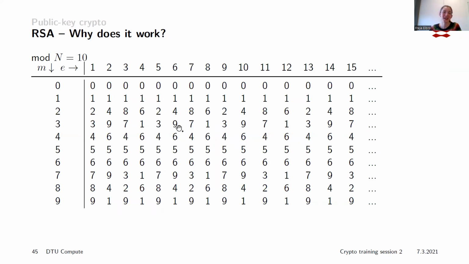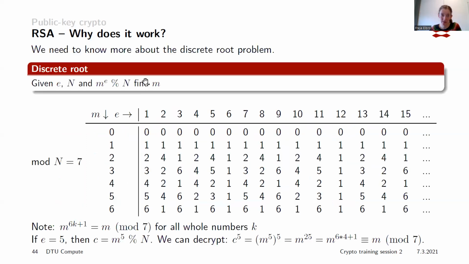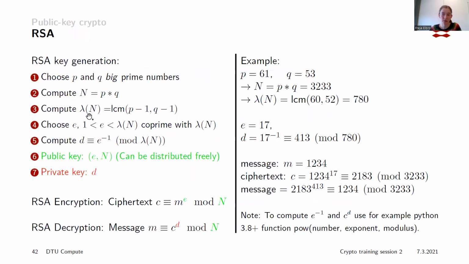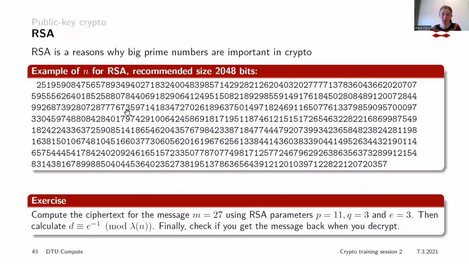Okay. And so now what we see here is that it's no longer so that there are any columns that are all ones. That's just no longer true when n is no longer prime. However, n is 2 times 5, and lambda of 2 times 5, let's have a look again. Lambda of 2 times 5, that's the least common multiple of 2 minus 1, that's just 1, and 5 minus 1, that's just 4. So the least common multiple of 1 and 4, that's 4, right? So lambda of 10 is 4.